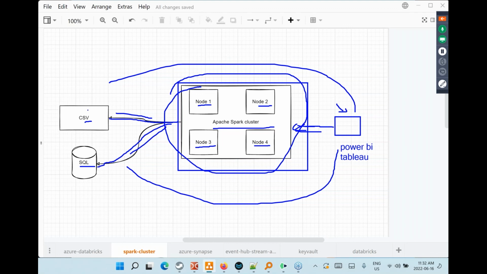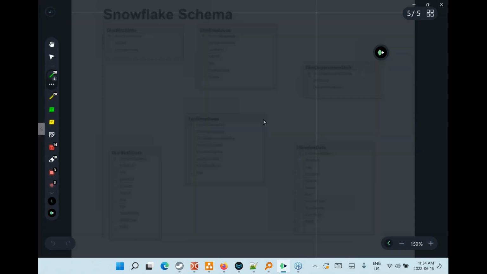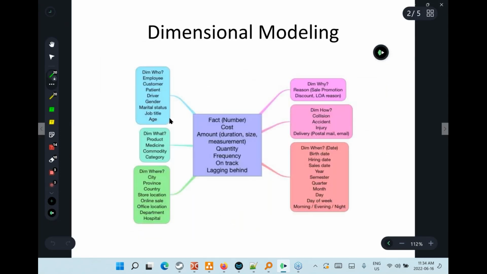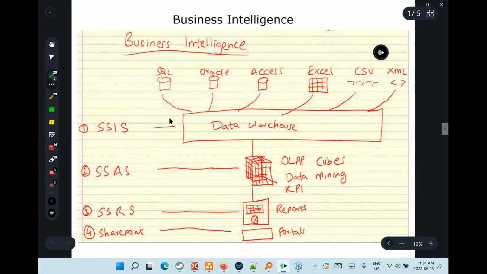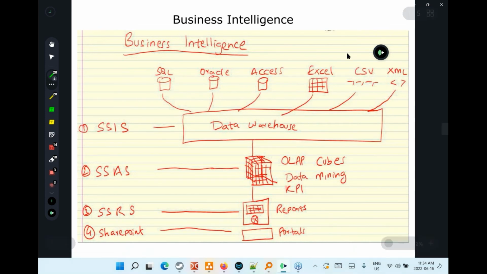So you keep data in the underlying data sources. You keep data in a CSV file, you keep data in your SQL Server database, and this Apache Spark based cluster will be able to fetch data, and the reporting tool on this side will be able to get that data. As opposed to the traditional approach where you fetch data into your data warehouse using an ETL operation, here you're saying that we have gigantic data.